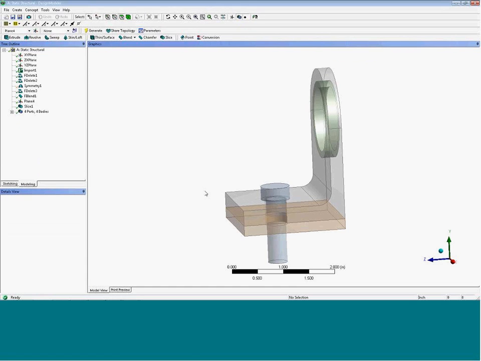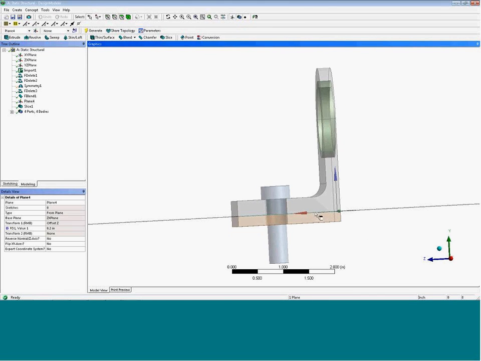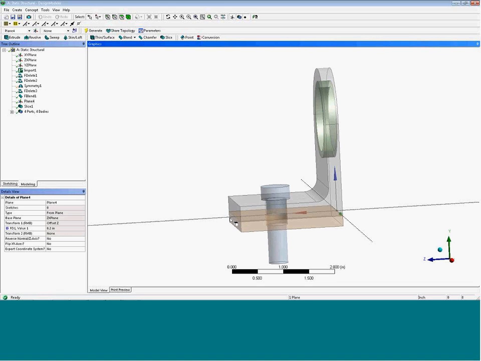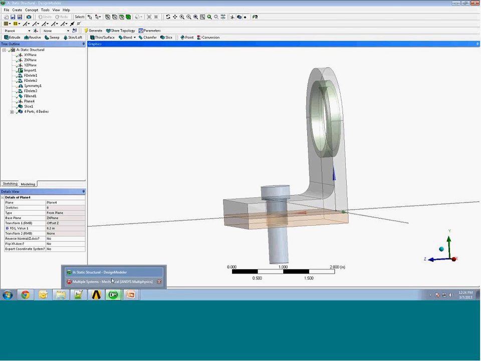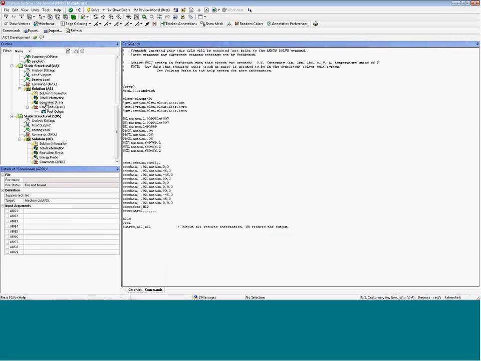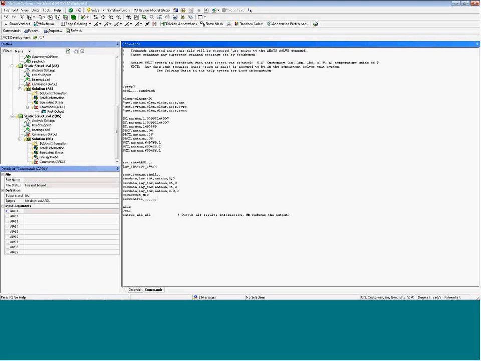So I'll go into SpaceClaim here and just look at how this part was created. I just sliced this pillow block by offsetting this plane 0.2, and I made a parameter out of that, and then I sliced it so that the 0.2 parameter corresponds to the thickness of that body right there. So that's a geometric parameter I already have set up. I'll add that into this command block that I have here. The way I can do that is to just select arg1. That's going to turn this into an input parameter into this command block. So what's going to happen is it's going to get assigned a value from Workbench.